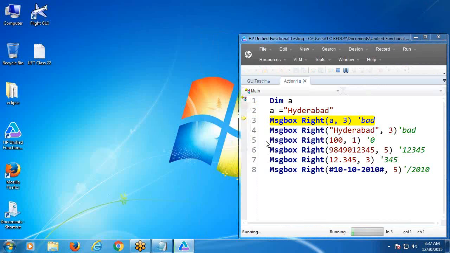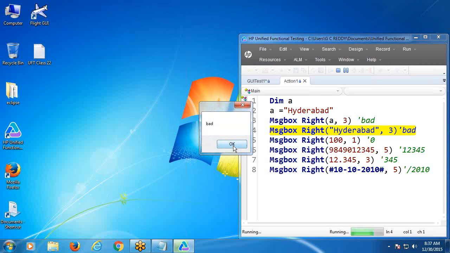Run: BAD, 0, 1, 2, 3, 4, 5, 3, 4, 5, slash 2010.